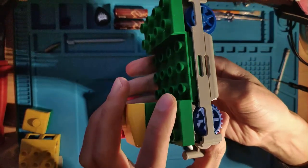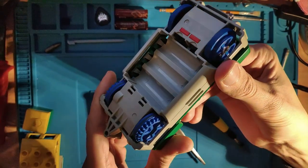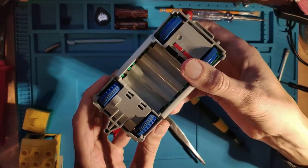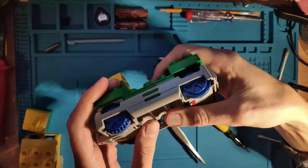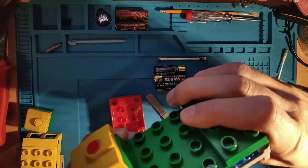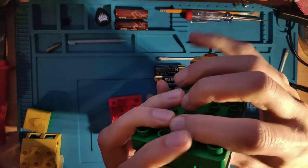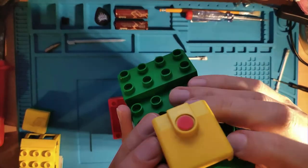Right now nothing is moving here. I hope that will change, but I think so. Yeah, pretty sure it will. So yeah, this was the first step, and now to get it completely back together again, I need to push it in once more. But yeah, even getting it together is not that easy.